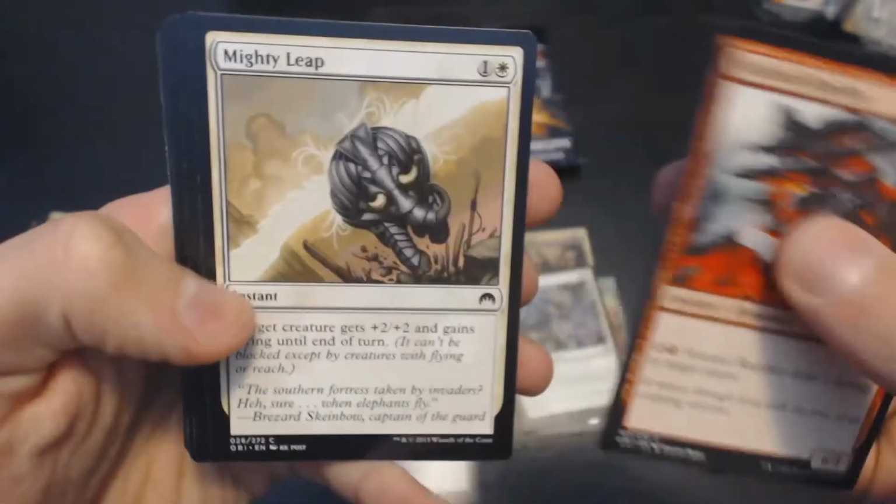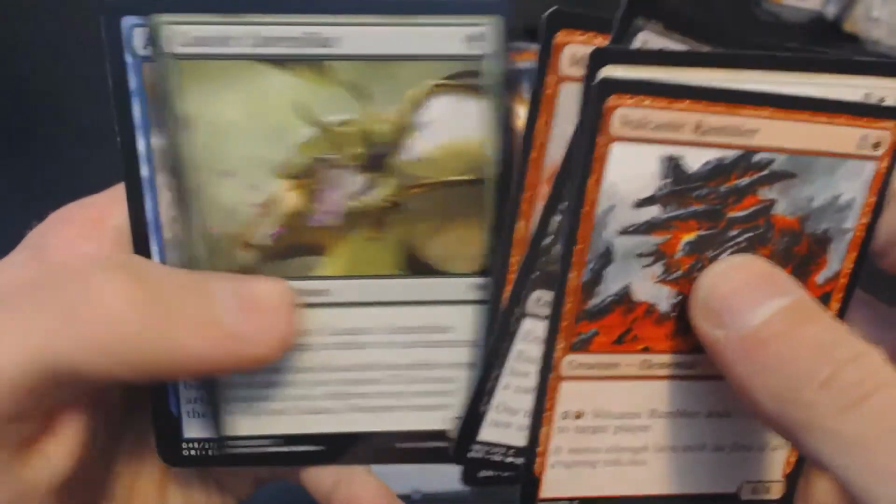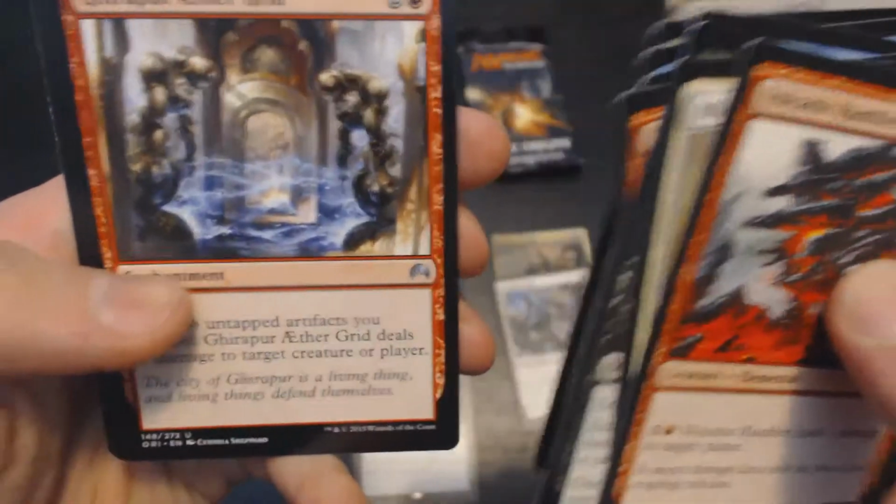So anyway, onto the Gideon packs after I've had that little ramble. 2 mythic rares, some pretty decent cards that I would like. And let's see if we can get anything else. No Planeswalker. So this is a really nice fat pack. I've basically not made my money back, but I definitely got the cards I kind of wanted.